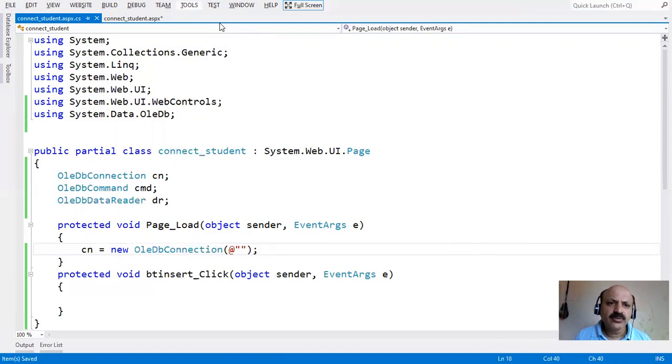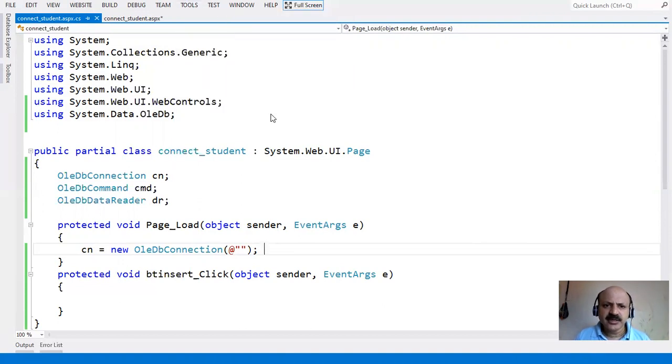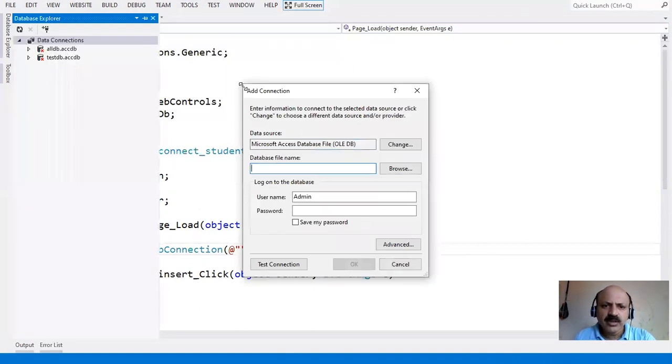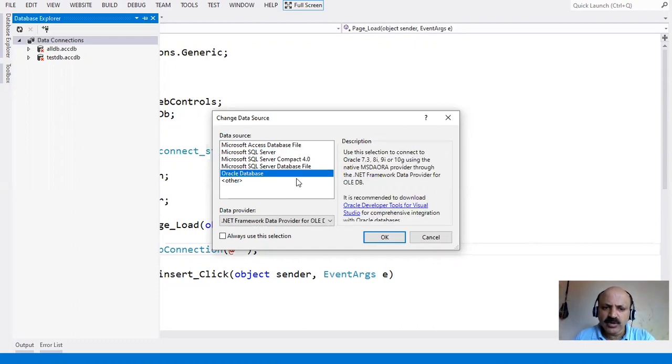Here in the Tools menu, there is a Connect to Database option. I just click it and one window opens, Add Connection, and here Data Explorer opens. Microsoft Access Database OLEDB is the default. If you work in SQL Server, at that time change the data source to Microsoft SQL Server, Microsoft SQL Server database file, or Oracle database.